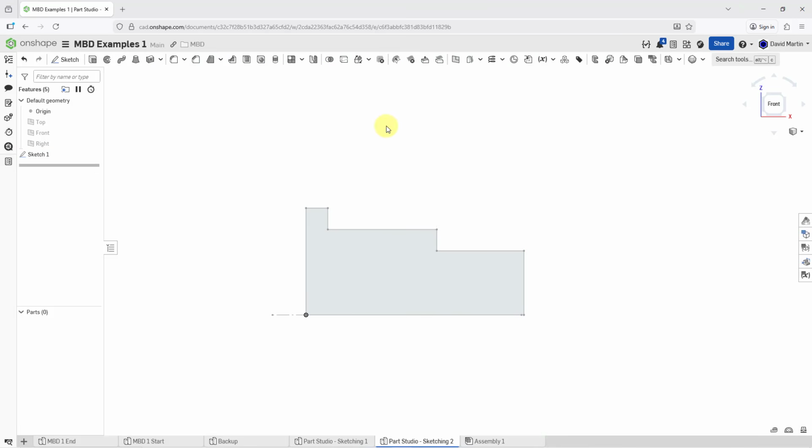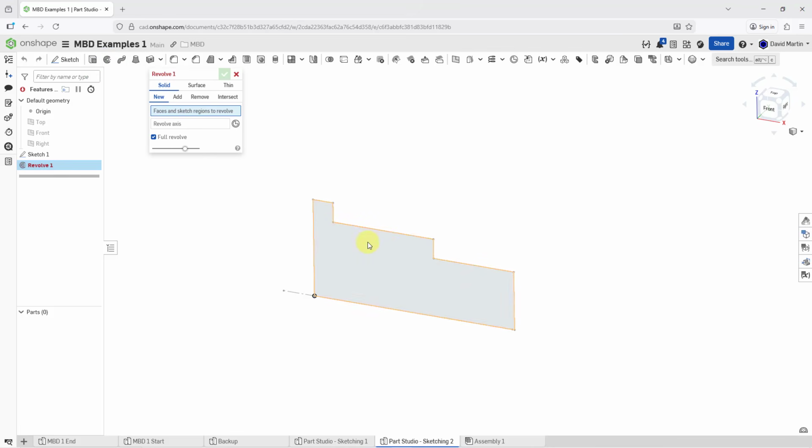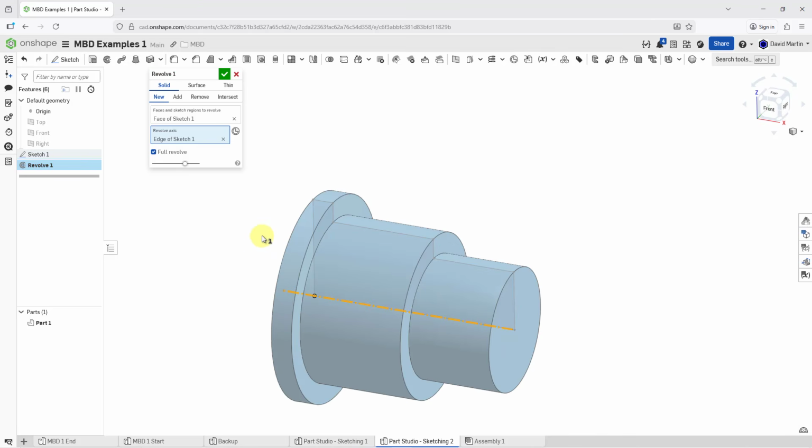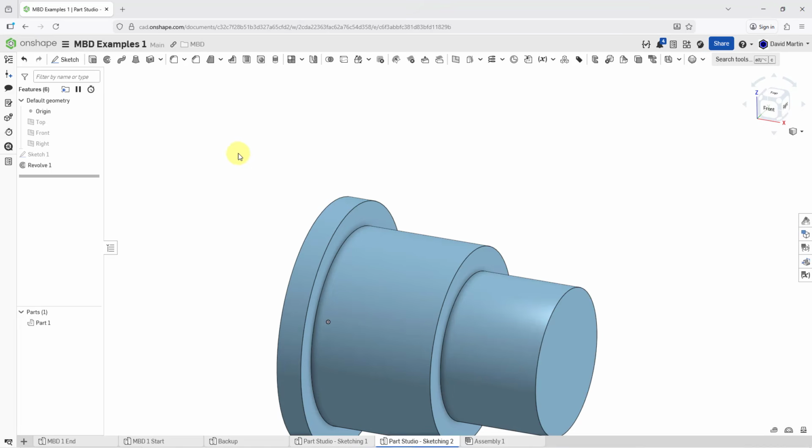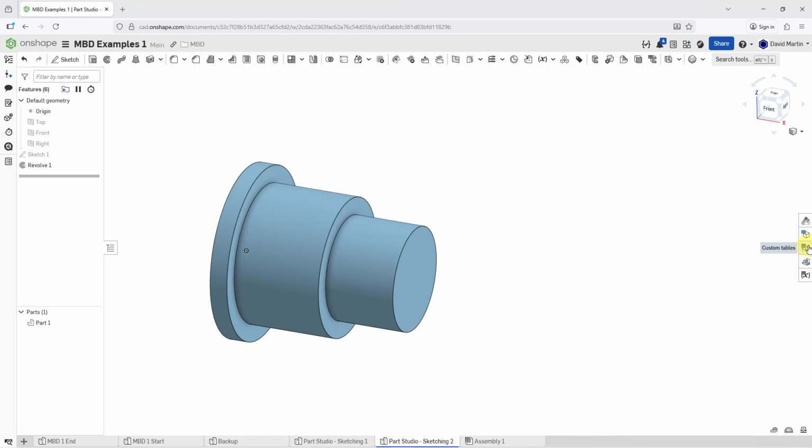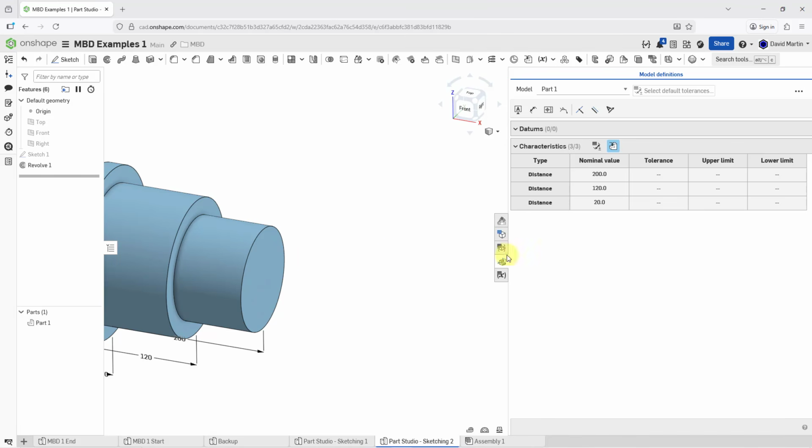Let's hit the check mark, and then we will go to the revolve tool, pick the face that we want to revolve. Let's click in the field to give focus to the revolve axis collector, and then select our center line that we want to revolve around, and I'll hit the check mark. Oh, and let's go to our inspection table.